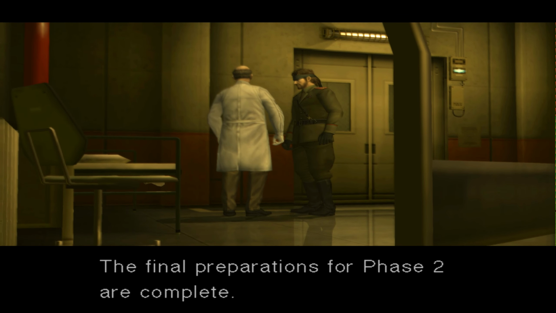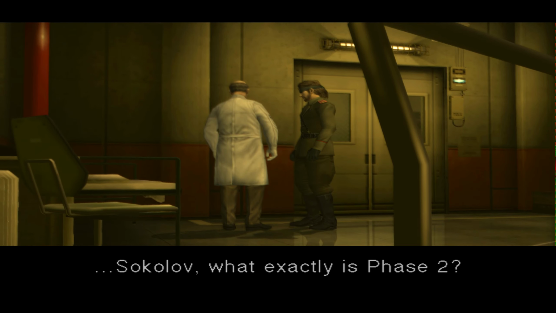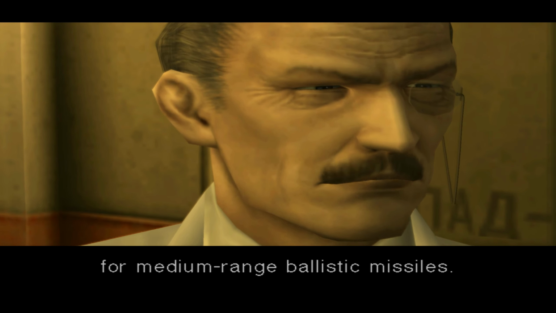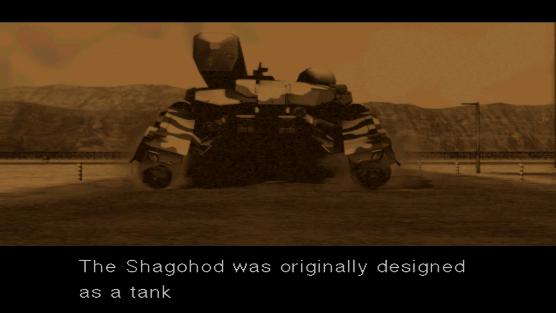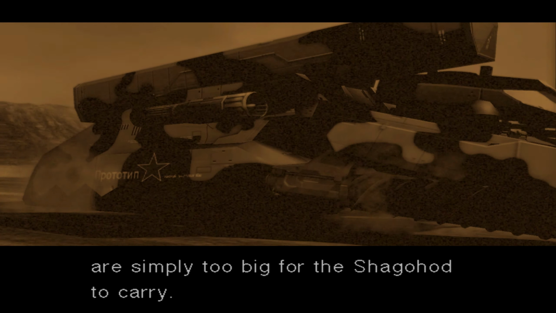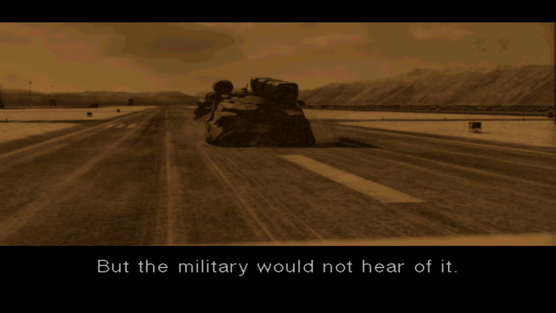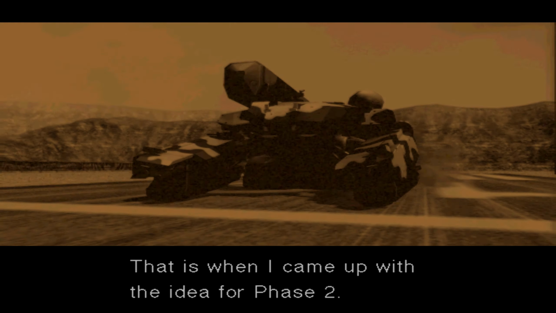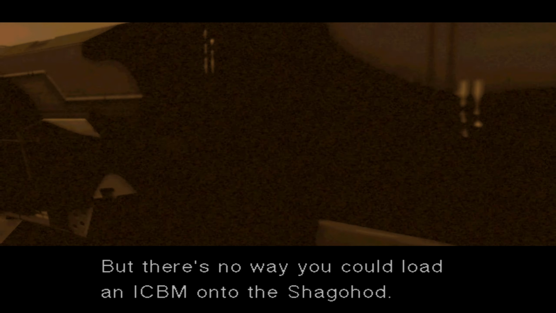Exactly. The final preparations for Phase 2 are complete. Sokolov, what exactly is Phase 2? To put it in technical terms, it's a composite range extension system for medium-range ballistic missiles. The Shagohod was originally designed as a tank that could launch nuclear missiles from any type of terrain. There was just one problem we couldn't figure out how to solve. The ICBMs we have today are simply too big for the Shagohod to carry. But the military would not hear of it. They demanded a weapon that could launch a nuclear missile directly into the American homeland. That is when I came up with the idea for Phase 2. But there's no way you could load an ICBM onto the Shagohod. So how'd you do it?